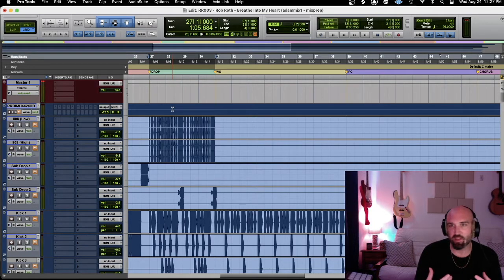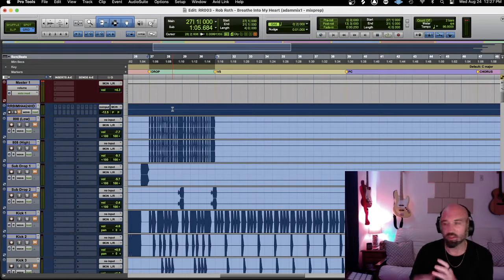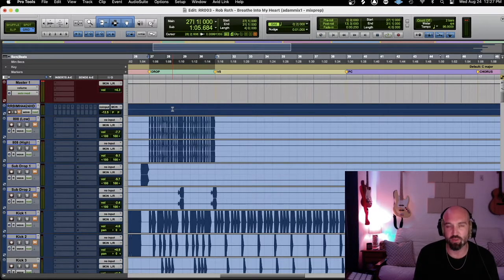You want to have a contrast in your tracks. You want it to be intimate, then there's a lot going on, and then it's not so intimate, it's kind of in your face. That's what this track is doing, right? That's going to create a really strong reaction when we get to the drop. We've already introduced the chorus, it's still intimate. We've introduced the pre-chorus, very intimate, intro and verse, all intimate. Then we have this drop coming up, and it's going to be massive. It's going to feel huge because, yes, there are some of the same instruments, but we've introduced a lot more. And then it's going to be fun because we're going to sew the seed back together in that second verse.